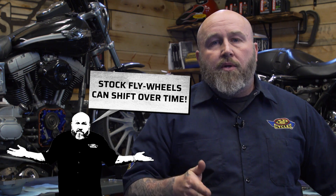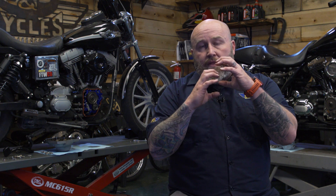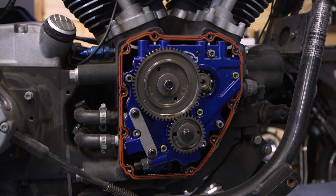Something else to note: even if you have three thousandths or less runout in your crankshaft right now, that can change. Stock flywheels on Harley-Davidsons have been known to shift. So if you have that three thousandths runout, put your gear drives in, and that flywheel shifts and starts to wobble on the bottom sprocket, it's going to eventually cause excessive wear and make those gears noisy — or if it shifts a lot, it'll start to shear teeth off those gears. My recommendation: if you're not going to put in an aftermarket flywheel setup like an S&S bottom end, or have your crankshaft trued and welded, you're probably better off sticking with chain drives. But if you're going whole hog — building the bike to be a monster, putting that crankshaft setup in — then gear drives are the way to go.